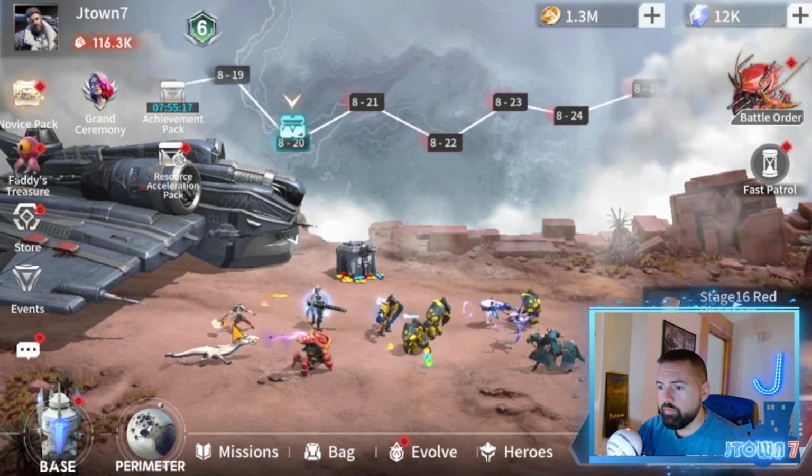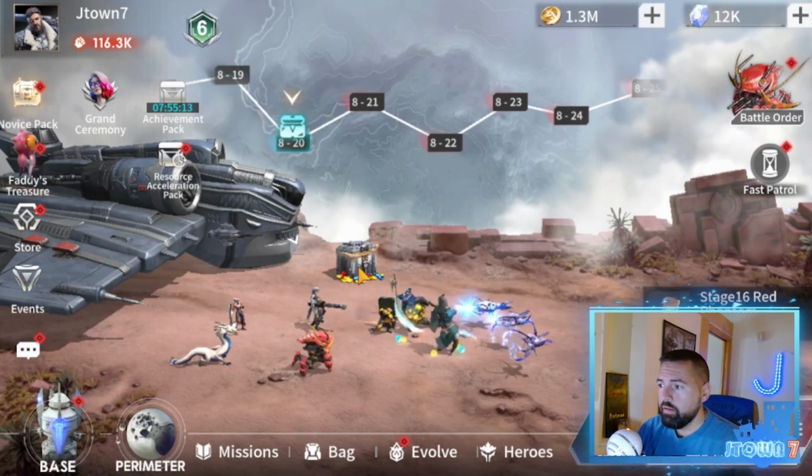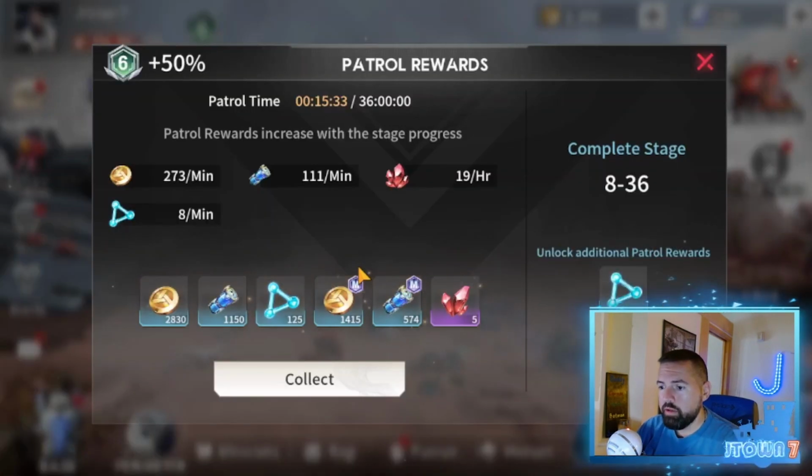Your main 5 heroes that you've leveled up are going to be here fighting just endlessly 24 hours a day. The chest behind them is where your auto rewards will be. It shows you how much you're gaining per minute or hour. Caps out at 36 hours. So make sure you're collecting this every day, once every day and a half. Don't let it cap out and then you're wasting time.